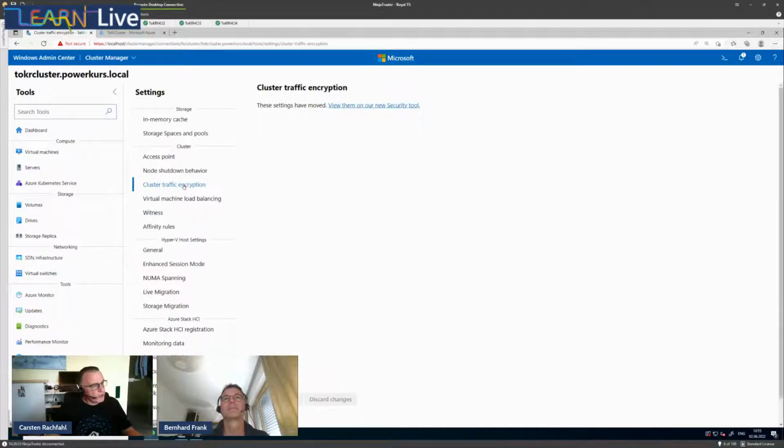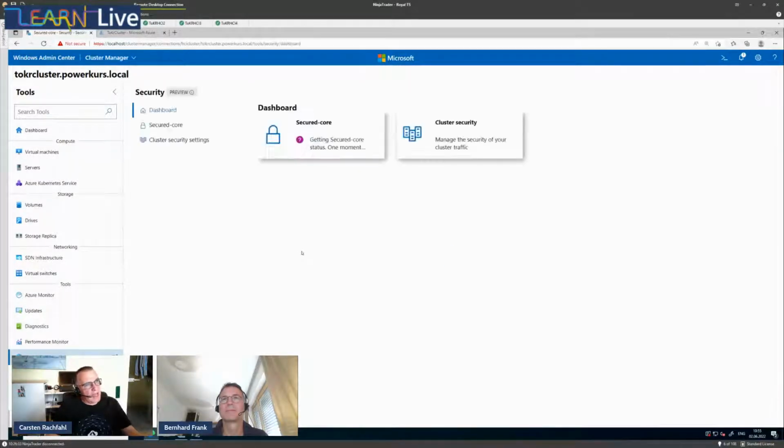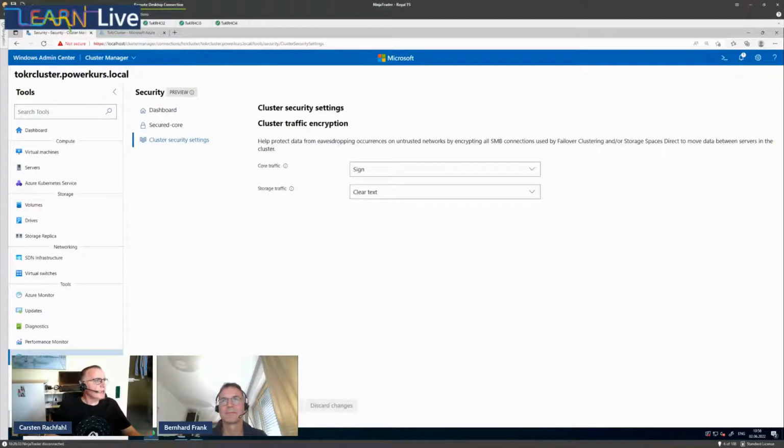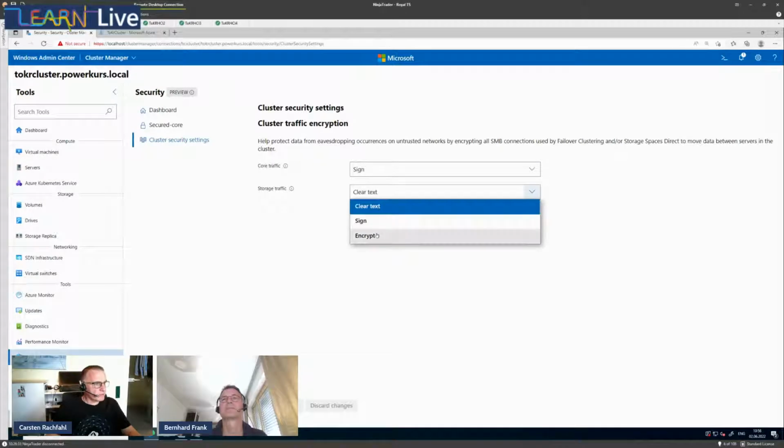If you have the old Windows Admin Center, everything is evolving at Microsoft, even Windows Admin Center. So here's the cluster traffic encryption, but there is a new tool here, security, with the actual Windows Admin Center version, 21.10.2. And here we have the cluster security. And here we can say we want all our storage traffic encrypted.